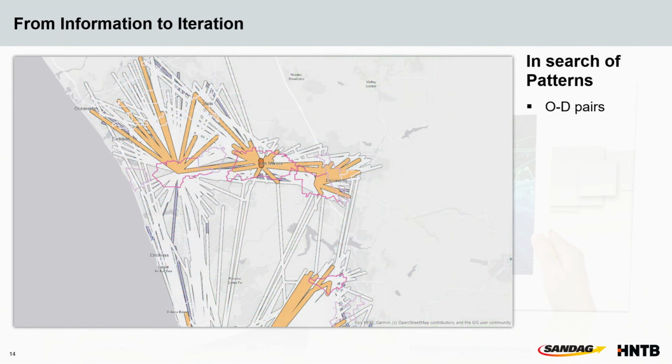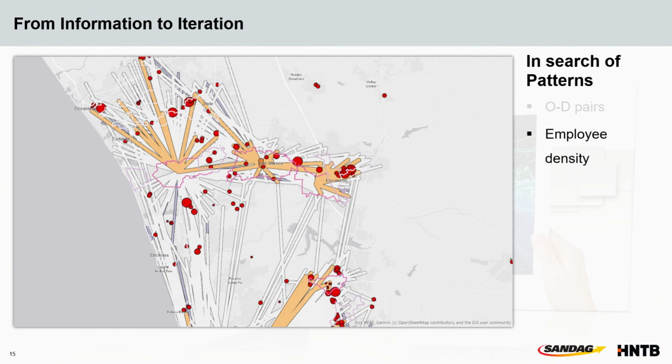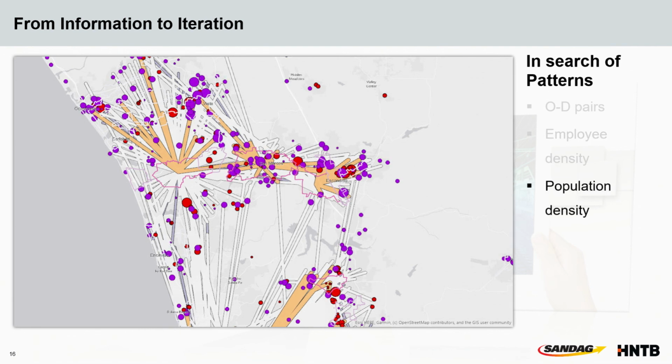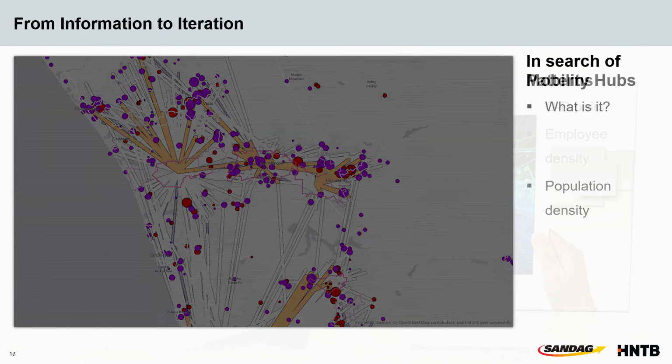So let's wipe away some of that digital exhaust for a minute and go back to these OD pairs that Pat was talking about, where people live, where people work. So just in that center portion there of San Marcos, we know that about 20% of the employees are actually just traveling from within that employment center. So bringing back data like Pat referred to of where are the jobs, where is the population, we can start doing iterative kernel density analysis, aggregating those statistics together and looking at it in reference to the employment centers. All of a sudden, we can start determining where might possible mobility hubs be as one particular focus of the moves. So Pat, what is a mobility hub?